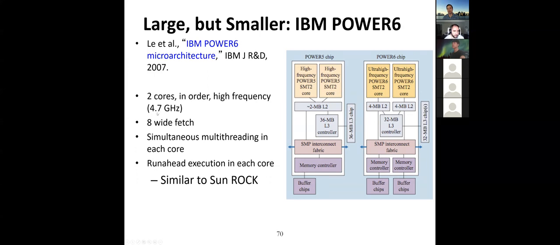So they thought they were going to deal with the serial bottleneck by increasing the frequency, right? No one had a frequency of 4.7 like 13 years ago, right? That was a very high frequency. In some sense, they also tried run ahead execution. And most of the things didn't stick. High frequency didn't pay off. Run ahead didn't pay off. And in order was a terrible idea.